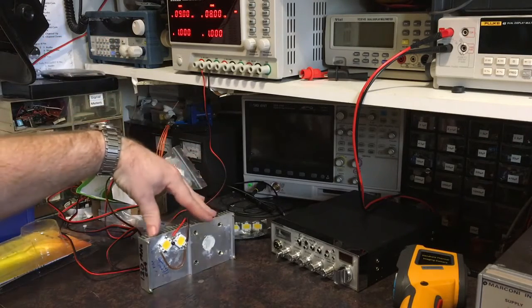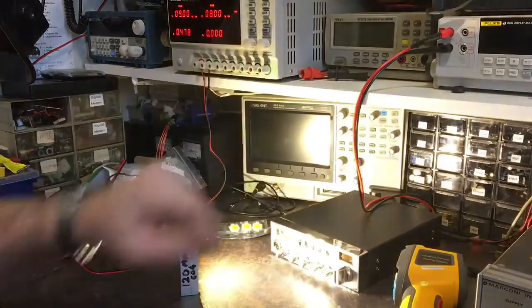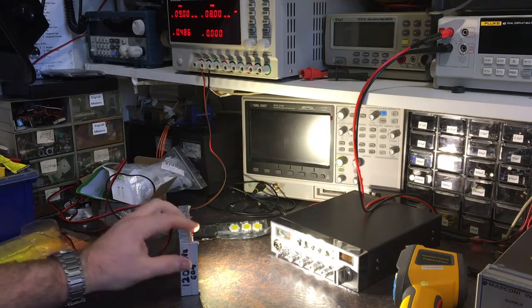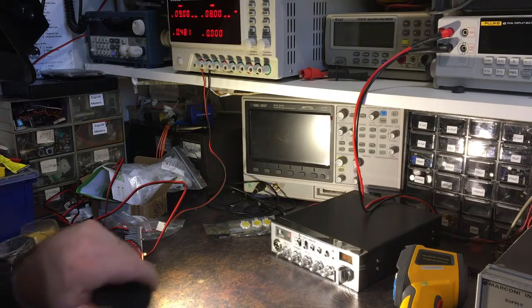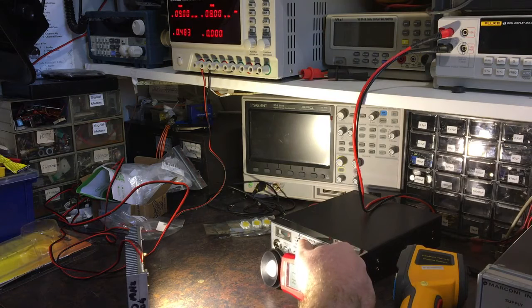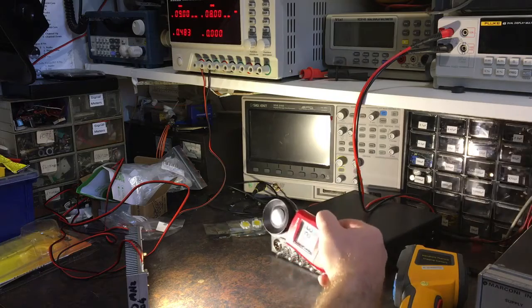Like I said, I've got those in parallel because I'm intending to use this as lighting for my bench here when I'm working on things. So, turn the power on. At 9 volts, I'm drawing just under half an amp, and you can see how much light output it's got. It's not too bad, is it? Fairly effective. So I'll just get my lux meter up. Range up. At that distance, that's over 3,000 lux. Okay, that's not too bad. It's like 3,200 or something.